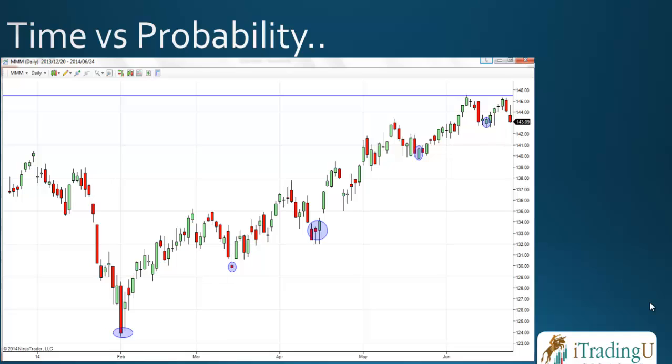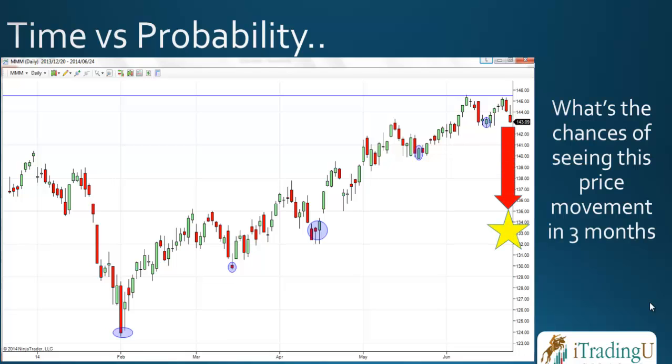Let's assume we look at our graph here and I ask you, what are the chances that over the next 3 months the spot price of 3M will drop all the way down to where that little star is? If I look at this, given that we have 3 months to move, I would say that this movement is somewhat likely because nobody knows where we're going to go and we have enough time to get there, so the probability is reasonably sound. Let me ask you this, what if we change the 3-month horizon to a 1-week horizon? What do you think now are the chances of 3M moving from 143 all the way down to 132 in 1 week? Can you see that at this point it is highly unlikely?